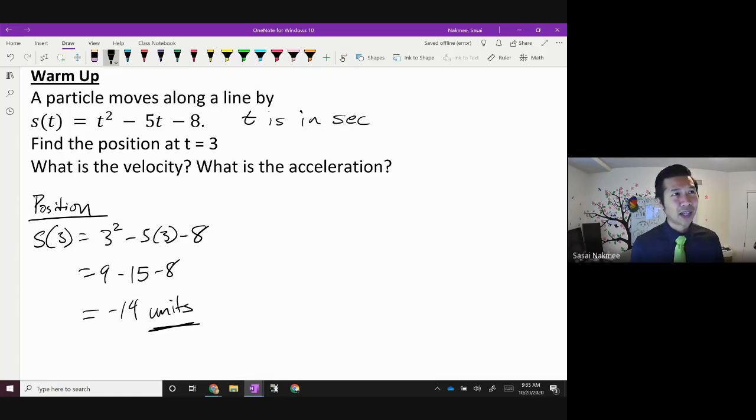They won't ask you all the time for the units, and if they don't ask you, you just leave it out. Because if they don't ask for it, but you put the wrong units, they take a point off. If they don't ask for it and you don't put any units, you get the full credit. I know that sounds weird. And you still get the full credit even if you put the right units. So it's kind of like, only put it there if they ask for it.